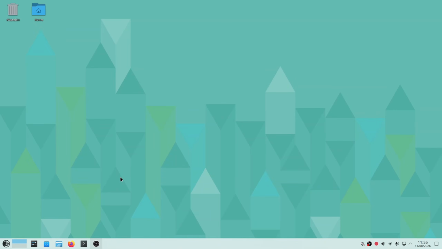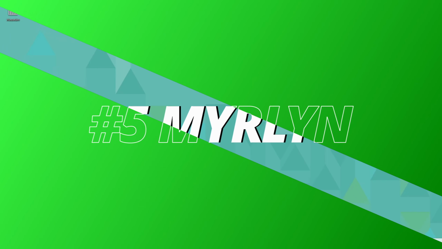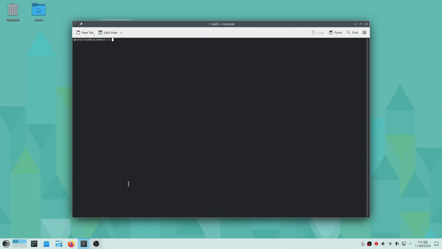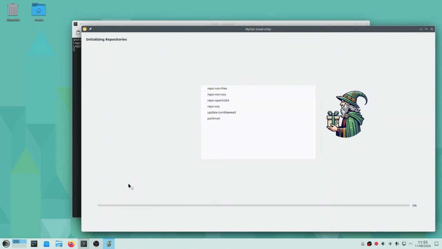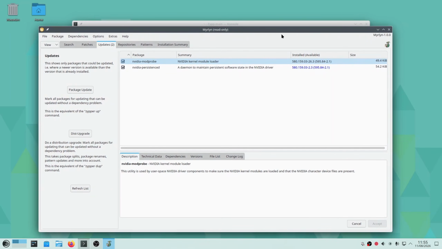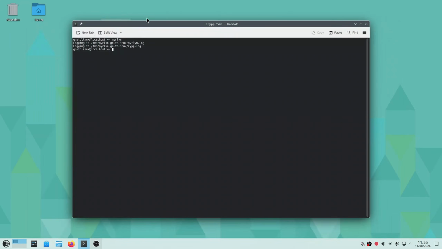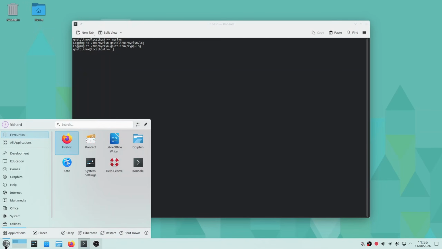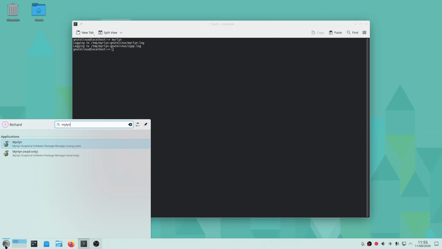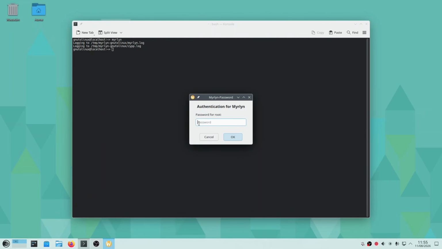So number 5 is get familiar with Myrlyn. Now, if you remember back to step 1 in this list, don't use the GUI to update. Myrlyn is the exception, and it's definitely worth knowing about. So Myrlyn is a newer app that gives you an actual working software manager with a visual interface. One that isn't built on the same sort of shaky foundation as the old update icon. Unlike this one, it can actually handle proper full system updates. And that is the same update as zypper dup, just with buttons instead of typing.